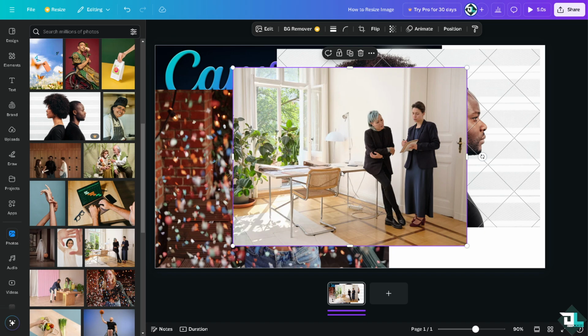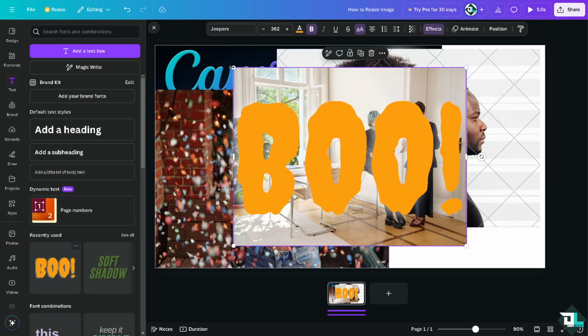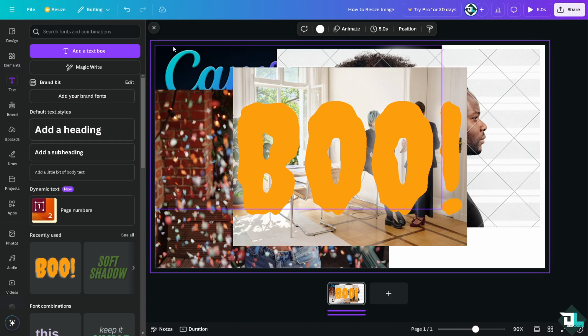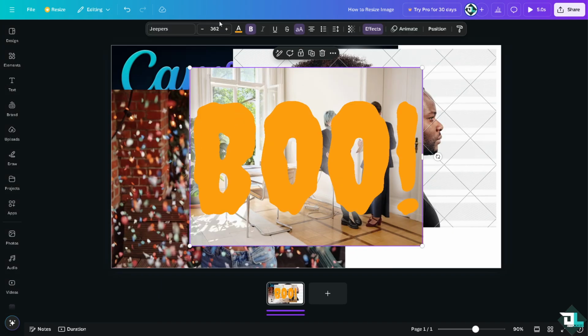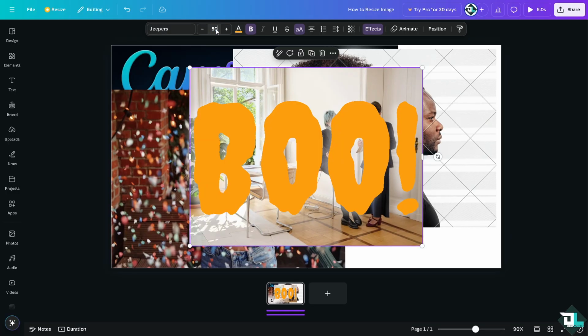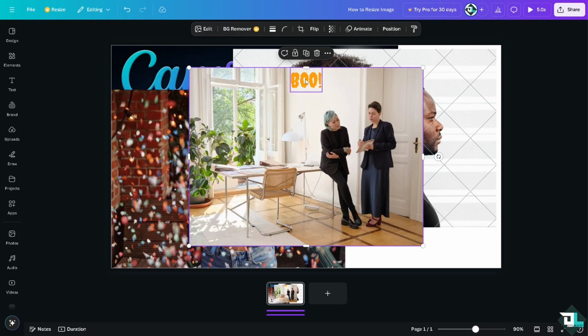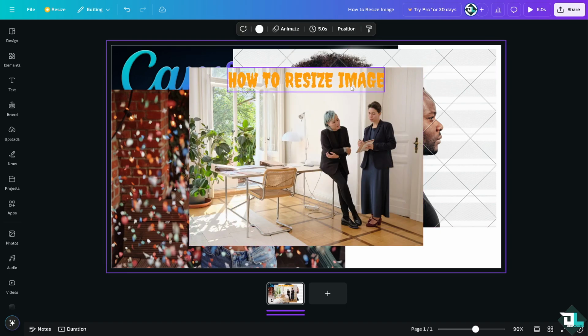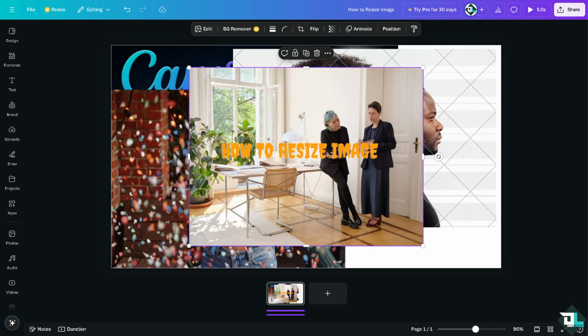Now, for you to be able to resize an image, okay, if you select a text, the difference between a text and an image is that when you click on the text, you can put in the font size or the values here. For example, if you wanted to create a smaller one, like 50, you can do that, right? However, for photos or images, you can't have any values or image size.